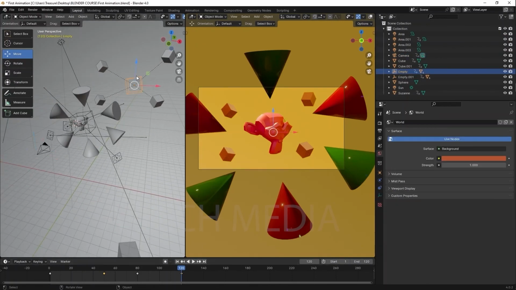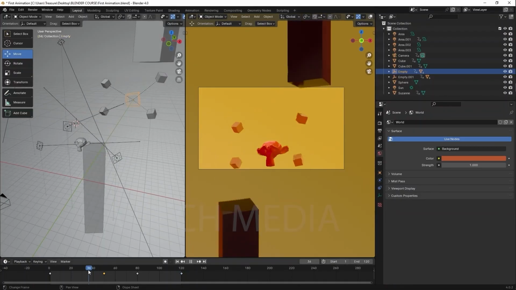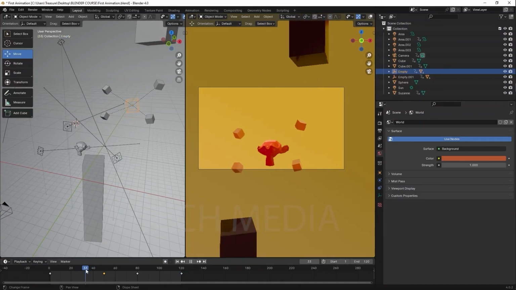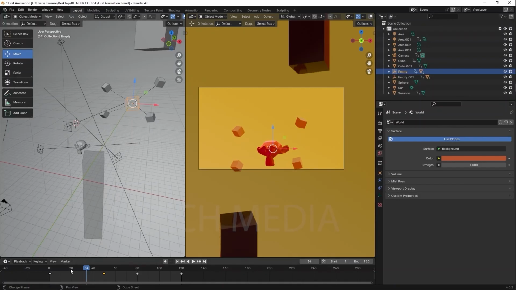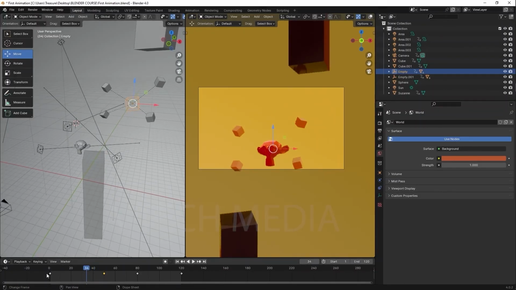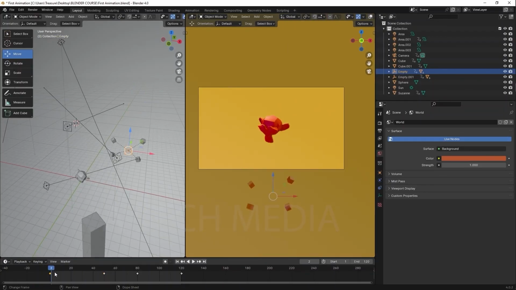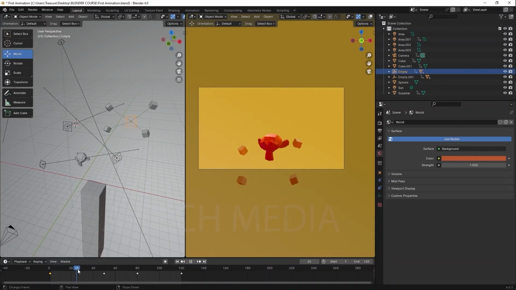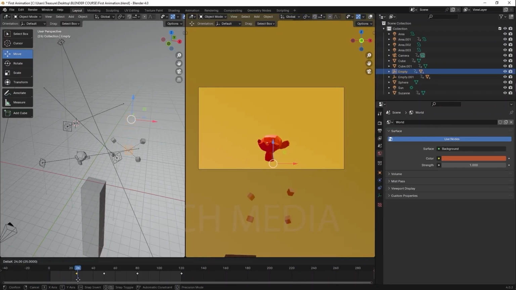Then these guys at the back, I noticed that they pop out too early. I want them to pop out when these things are here. So I came here, to this keyframe where they begin to move, before they begin to move when they're still off camera. I clicked on it and dragged it to move it around here.